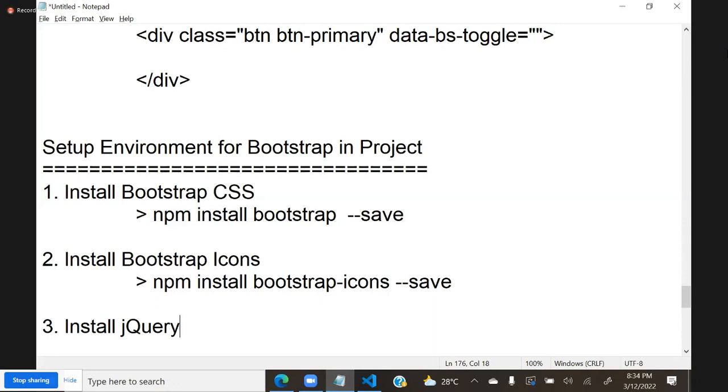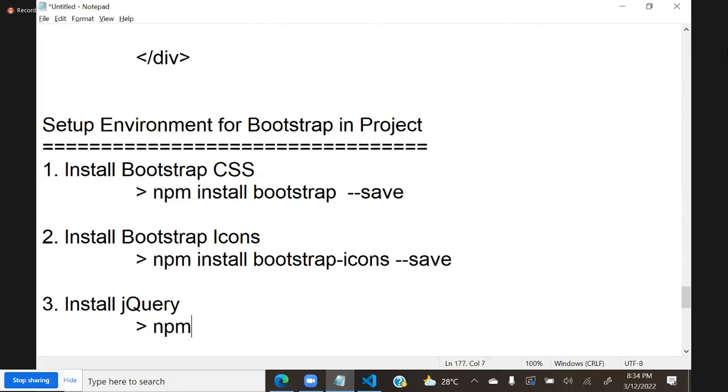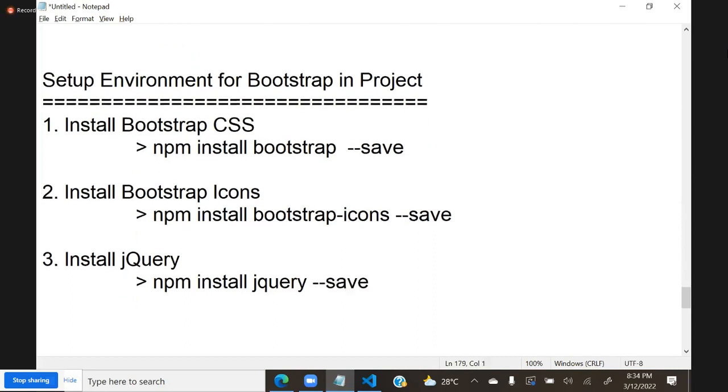We will see that later. As of now, we have to run npm install jQuery and save. These three are mandatory: bootstrap, bootstrap icons and jQuery. Okay, first we will do that.